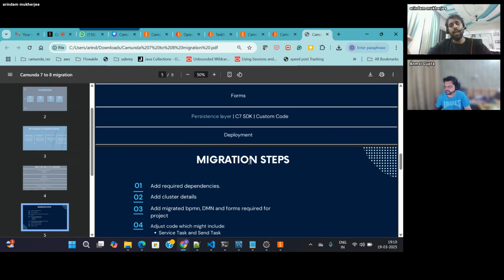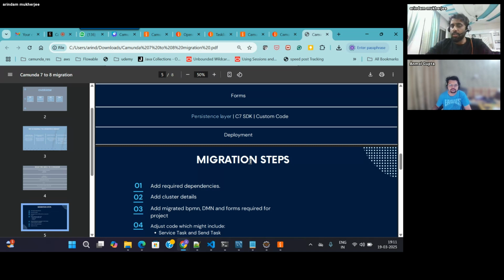Many times you put all the data in Camunda's schema. We had a guideline that you should have a separate schema for Camunda and a separate schema for business data. If possible, you should have a separate database for Camunda and a separate database for your business data. But on many occasions, that has not been followed.